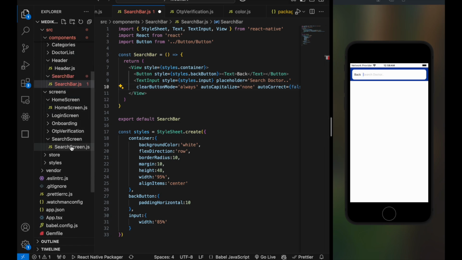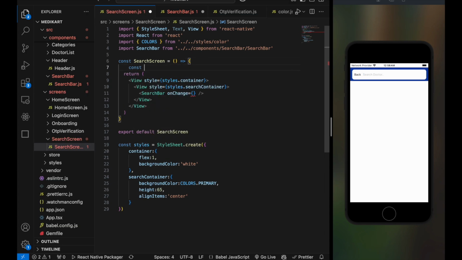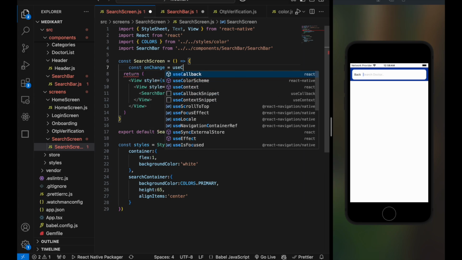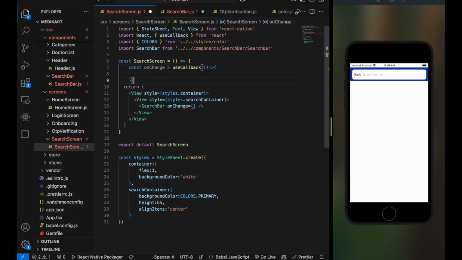So let's go back to search screen, and here on change we'll pass a function. Let's create a function here, on change, use callback. Let's pass it here.